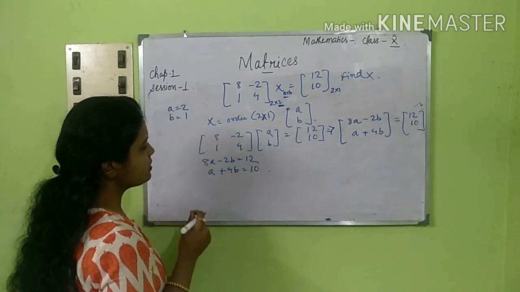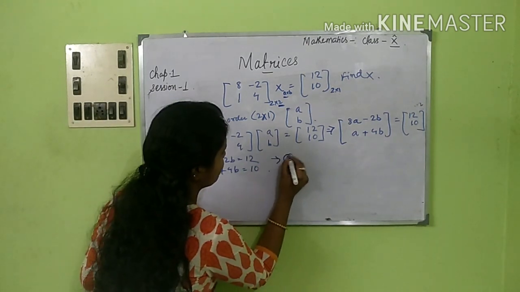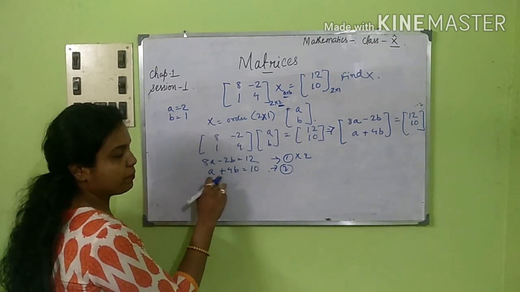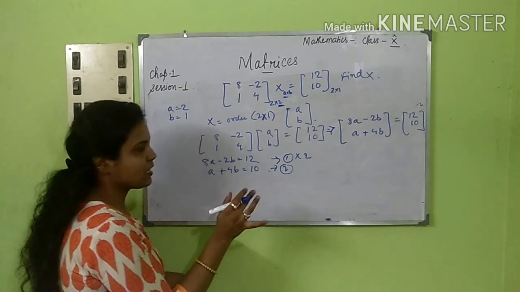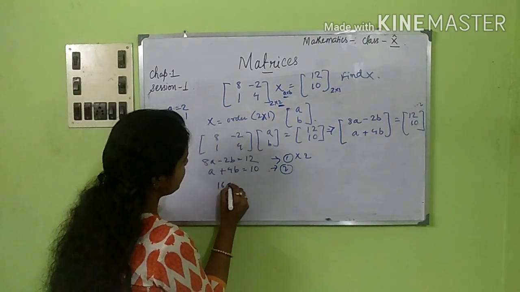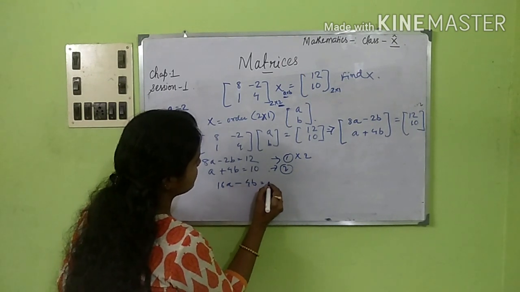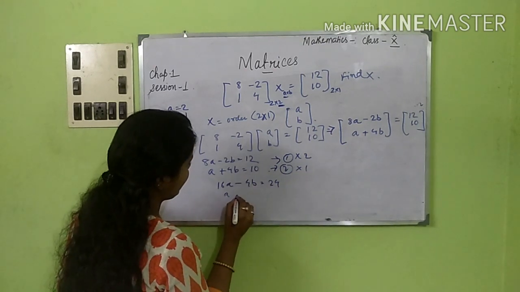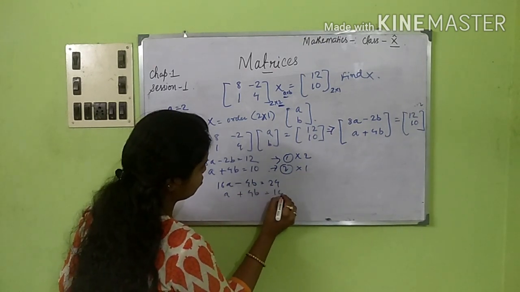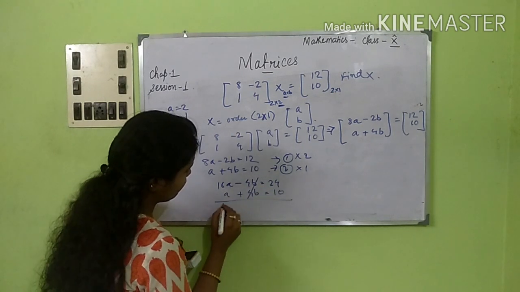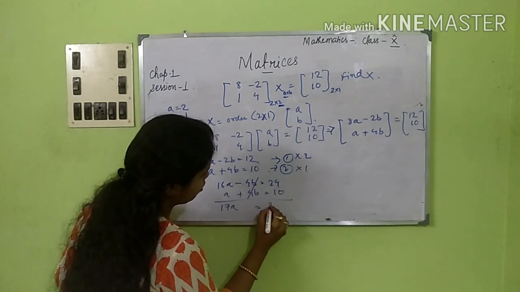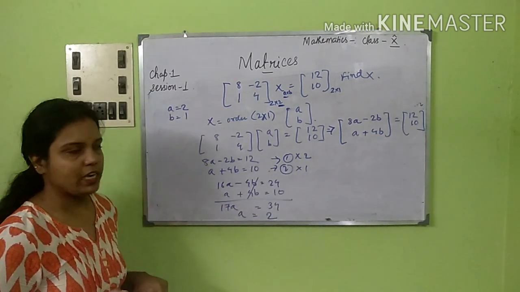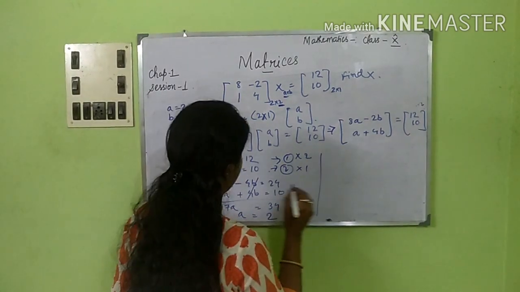Right? So simply do one thing. Take this as equation 1, this as 2. Multiply this with 2. Because here it's 4B, plus is there, here minus is there. Simply we can cut off. So 16A minus 4B is equal to 24. Here we are getting A plus 4B equal to 10. So cut it off, we are getting 17A equal to 34. So A is equal to 34 by 17. 17, you know A is equal to 2. Now put the value of A here.